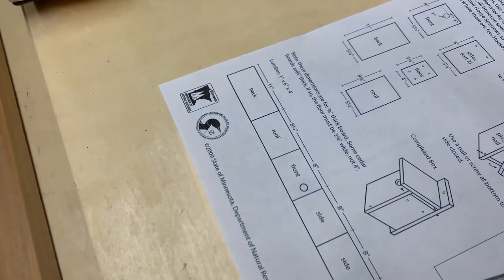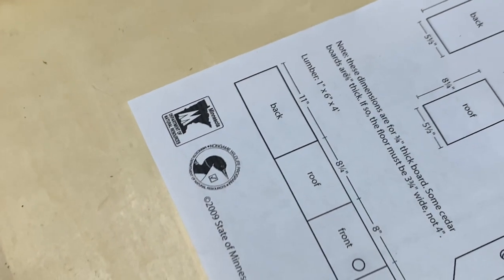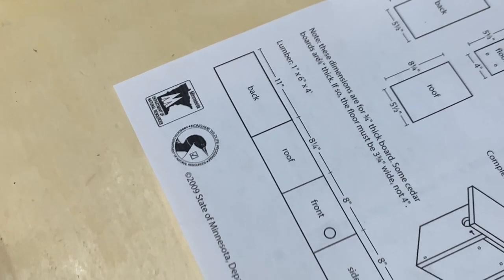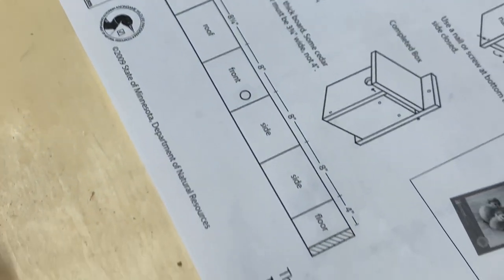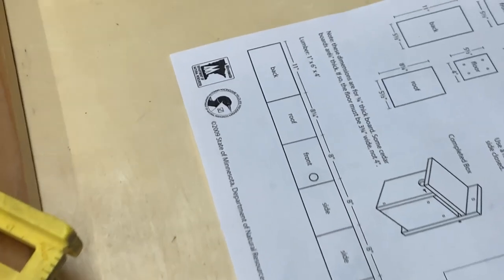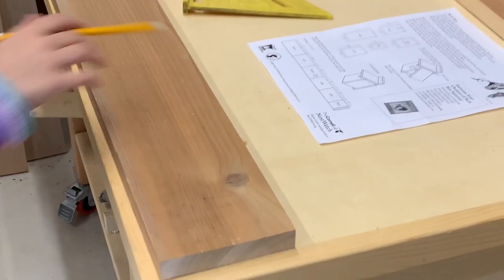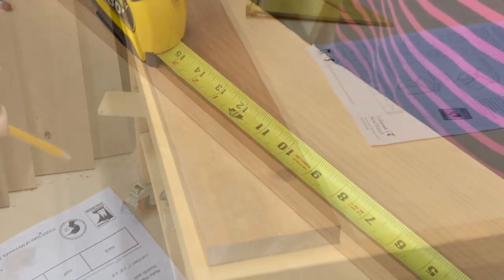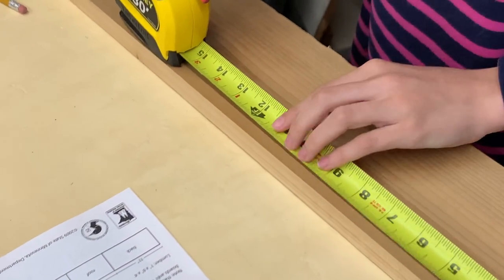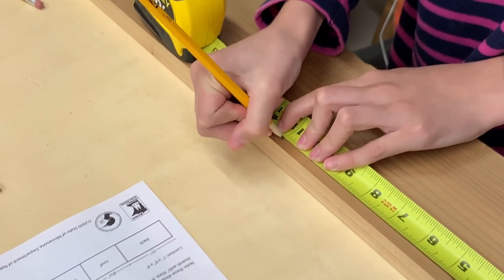Our plan calls for a back, a roof, a front, a couple of sides, and a floor. So this is 11 inches right here. Once the girls felt comfortable enough to work with a handsaw, we started cutting our pieces. I had some leftover cedar, which I milled down from a larger piece, to prepare for the girls to work with it. Cedar is naturally rot resistant, so it works nicely for birdhouses.